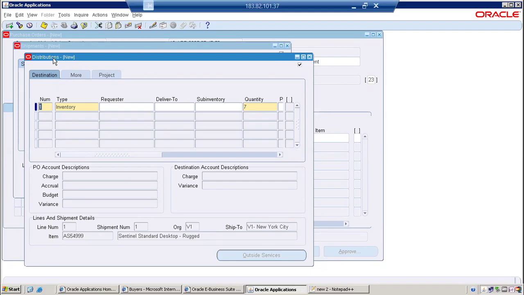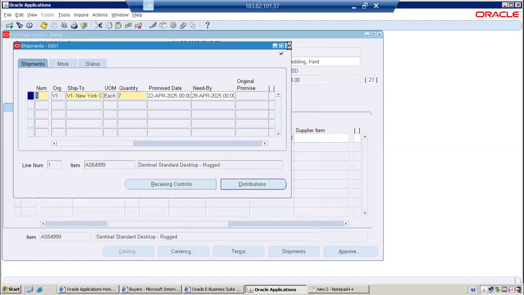Otherwise, let's say I have 40 branches and around 5,000 employees working every day, and I'm getting some 30 or 40 lakhs of expenditure. I don't know, at the end of the year or quarter, where exactly this money is going. So I need an idea: in this area I'm getting this much expenditure. Based on that, I can take business decisions. That's the reason distributions are required for every expenditure as well as every income. Sales means income. Both expenditure and income require accounting. That's what we call distributions.